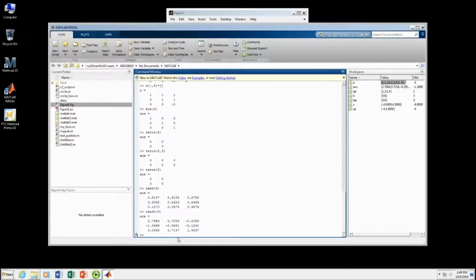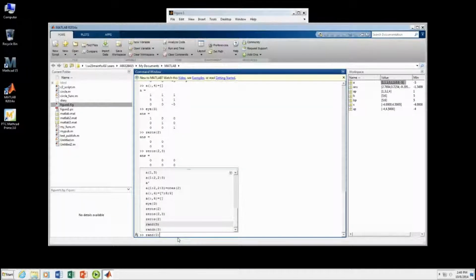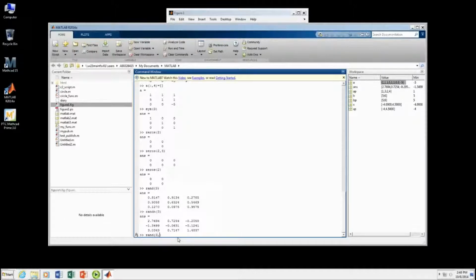Randn, rand normal, random number generator, normally distributed. Rand without anything else is just uniformly distributed. You can make a random number matrix of 3 rows and 4 columns. Okay, so those are just some ways to generate matrices.